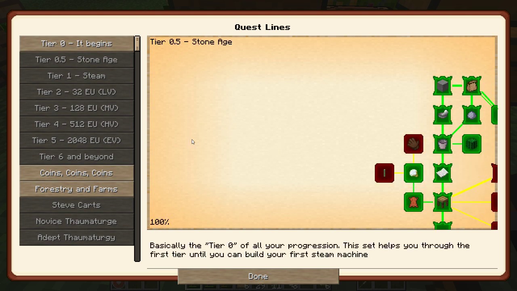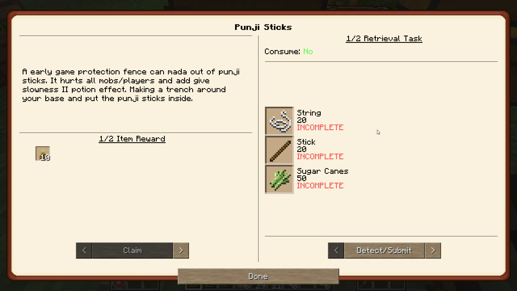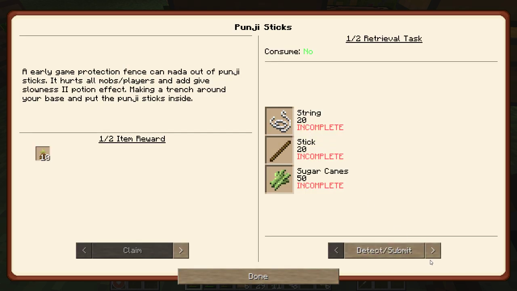You probably got something else in here then. What is this here? Oh, the punji sticks. What the frig? Oh, it's a protection. Early game protection fence can be made out of punji sticks. It hurts all mobs and players and adds slowness to potion effect, making trench around your base and putting punji sticks. Oh, that's kind of cute. Probably wouldn't do that normally, but that's what it wants us to do.